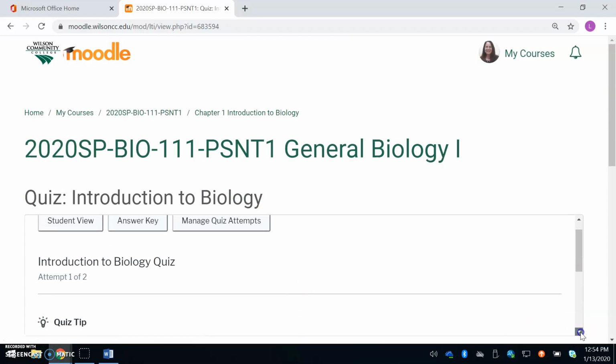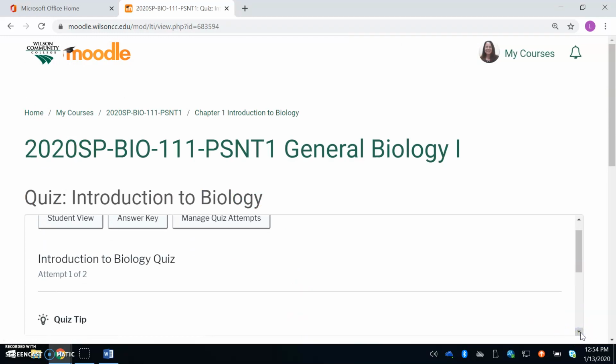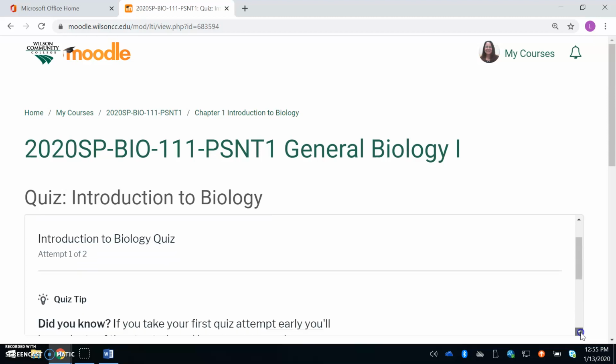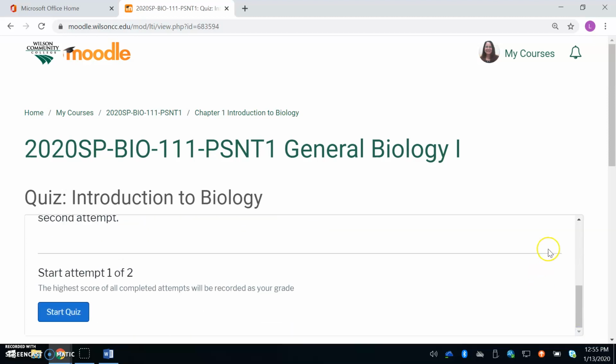You will see information on how to enter your access code so that you can start doing the quizzes. Once you enter it one time, you can do every quiz in the course. It's a 20-question quiz, and once you enter your access code, you'll be able to click Start Quiz. It's a multiple choice quiz.